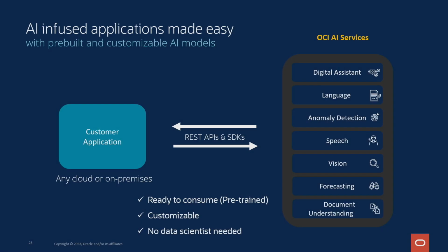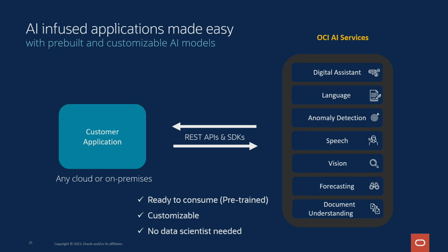So let me talk a little bit about our AI services. And there are several AI sessions going on today, so you can get a deeper dive into any of these areas today or the next few days. But we have provided pre-built customizable AI models for language service, for anomaly detection, for speech detection, for vision service, for forecasting, and for document understanding.